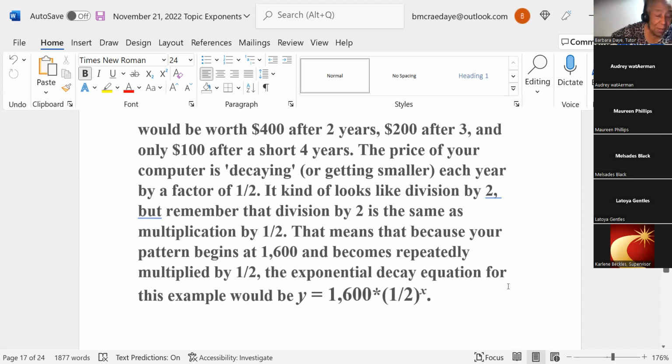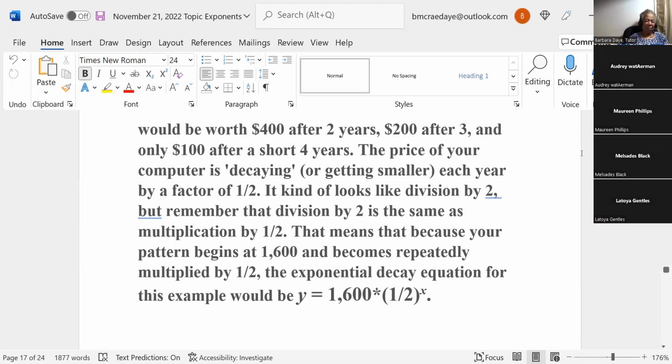The computer may be satisfying all your needs and everything, but that $1,600 computer you bought for $1,600, if it's losing value half every year, by that 4th year, that computer is now $100 in value. Got it? Now to a house. Well, houses generally increase in value, but they can also decrease.